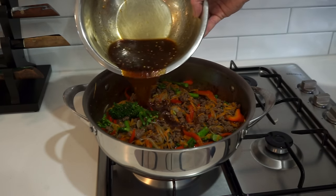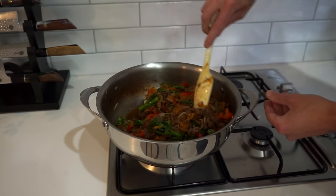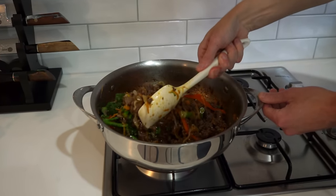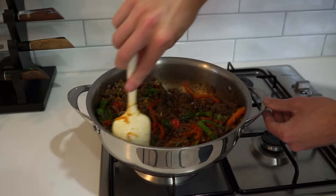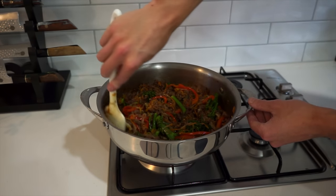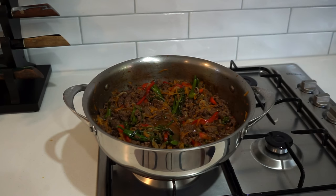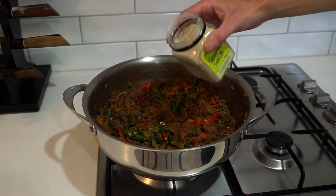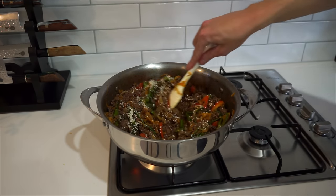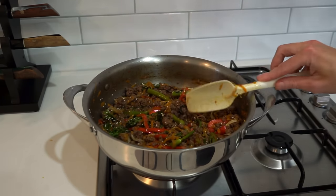After 2 minutes and the vegetables have just slightly softened up, we can add all of that sauce in, making sure to scrape it all in there because this is definitely the flavour of everything. We're going to mix this around and cook for about 3 minutes — you can cook it for a little bit less, just don't reduce it down too much otherwise you'll have no sauce left. If it does get a little bit dry, you can add a splash of chicken or vegetable stock to make it more saucy. After a couple of minutes the sauce will have reduced down, and you can add in sesame seeds if you wanted to — this is completely optional, and you can toast them off beforehand to add a little bit more of a nutty flavour. Mix these through and then remove from the stovetop.